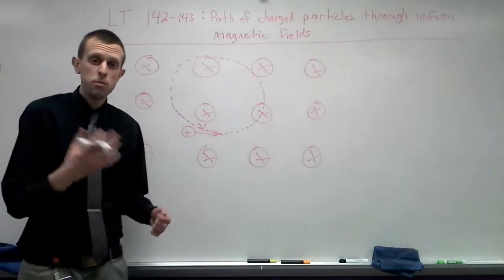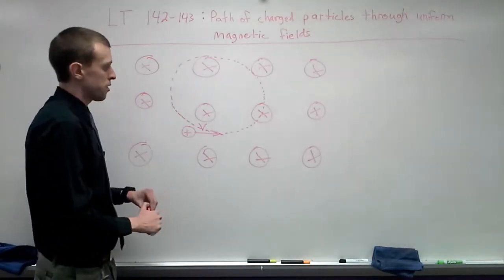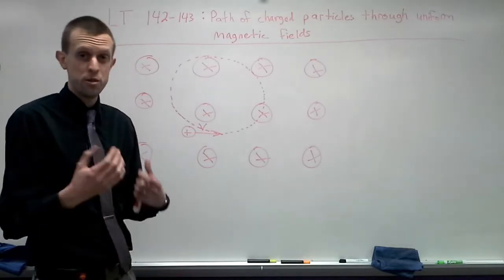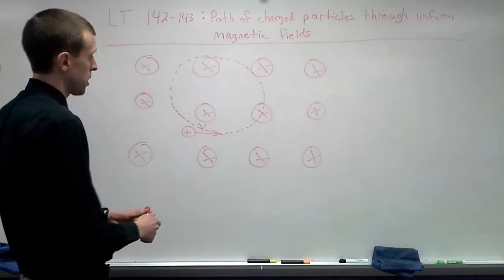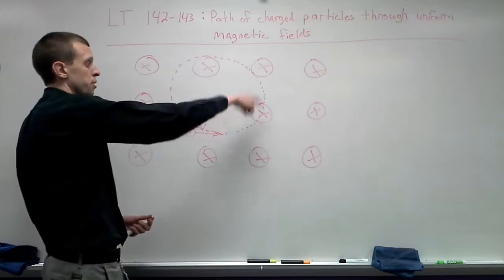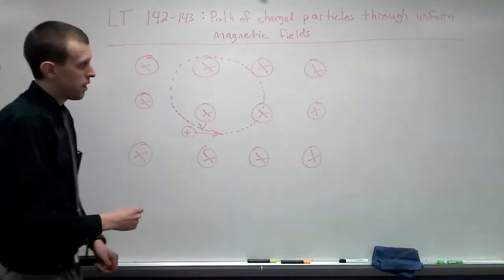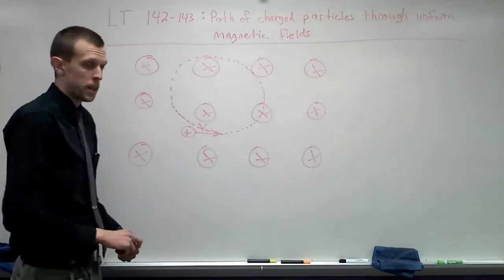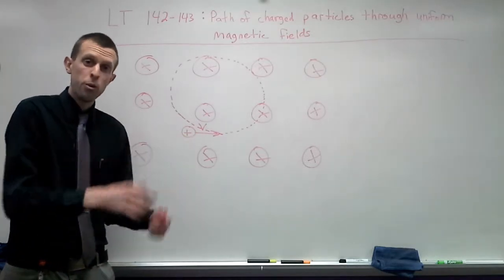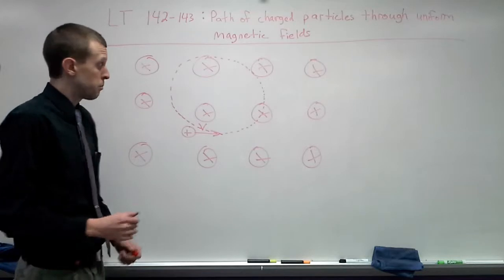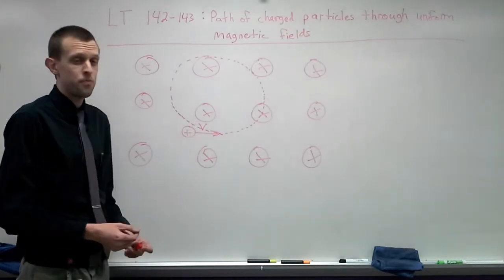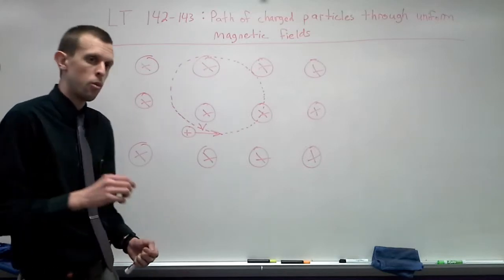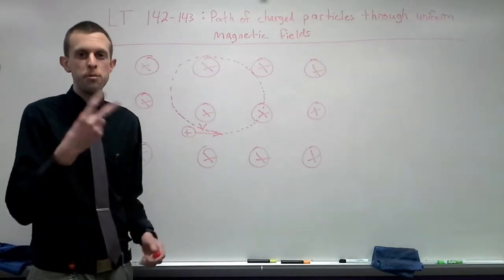We have circular motion when this happens, uniform circular motion because it's not changing speed. Remember, there's no work being done on this, so it can't change speed. So circular motion through this. If we have a different orientation of the magnetic field or the starting velocity, that can change what orientation our circle is going to be in, but it's always going to be circular motion. At least it's going to be circular motion in one dimension or in two dimensions.